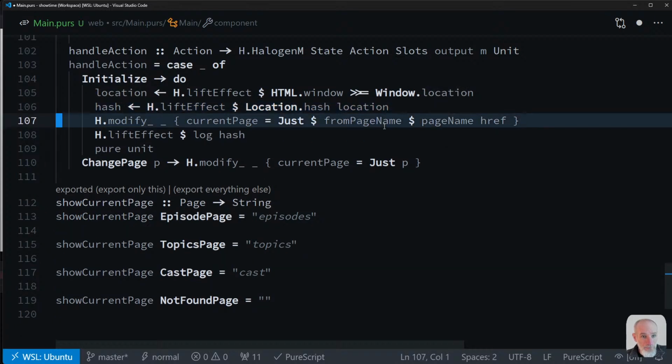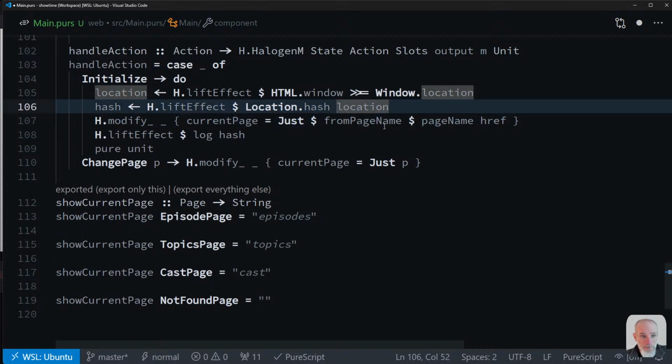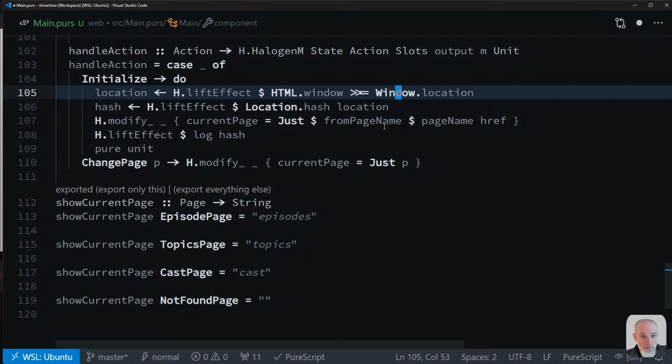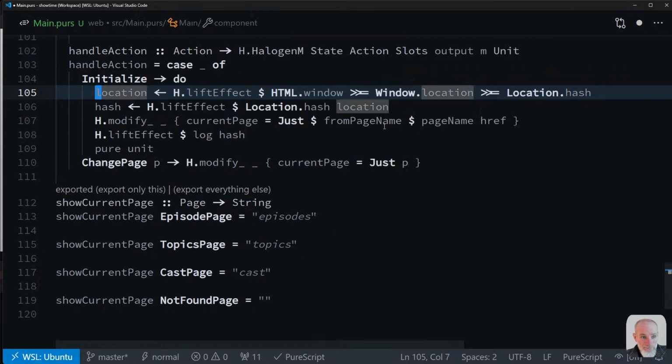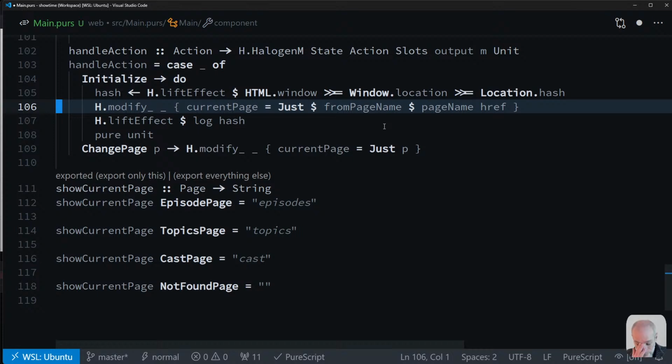We don't need the href at all. And we can just do that here. So we can take that. Then we want to say from page name as a hash.